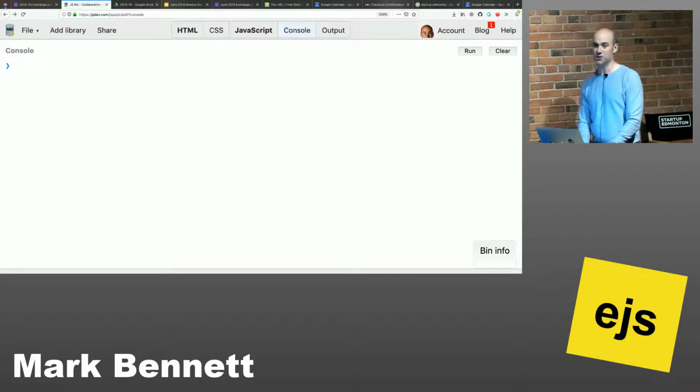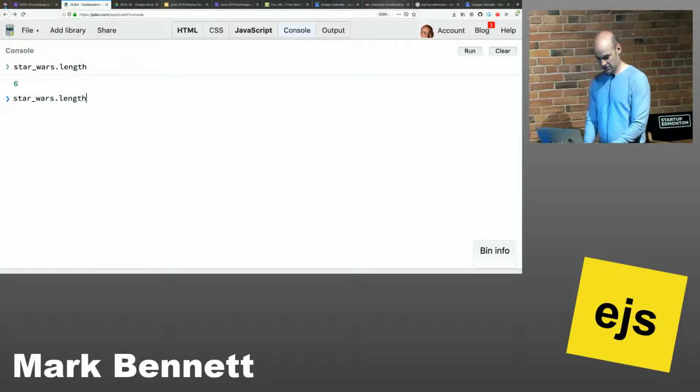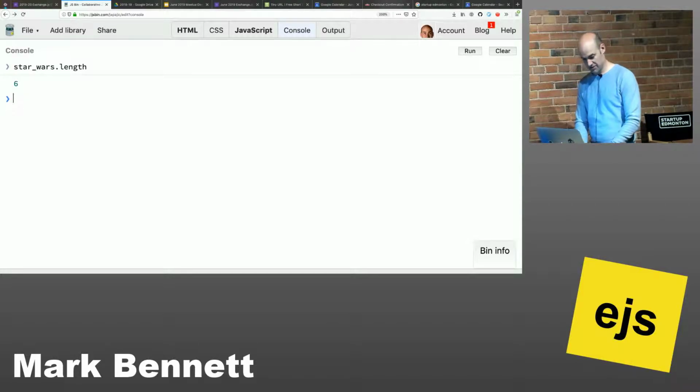So the first thing I'm going to do is use filter. Before, if I've got Star Wars here, I would take the length of it, and then do a loop or something like that, going through them, and then have another variable to collect anything that would match and push it into that as I go, and at the end, it would contain all the things that matched. So it's not a huge deal to do that, but the nice thing with filter is it's one single method that does the same thing.